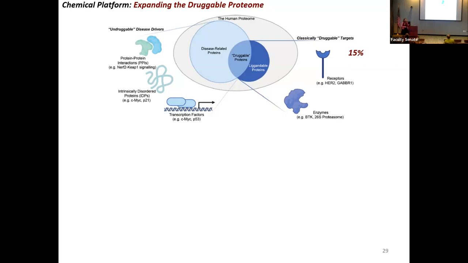We are developing drugs for these 15% of the proteins, because for the remaining 85% of the proteins, we have no idea how to drug them. That's why they are called undruggable, because we have no idea what the active sites of those proteins look like. If we don't know their structures, how will we design the inhibitor? So that's the problem: everyone in the world is just chasing these 15%, and we are not looking at what happens to the other 85% of the proteins, and maybe those are the ones responsible for diseases, and we need to find a cure for those abnormal proteins.